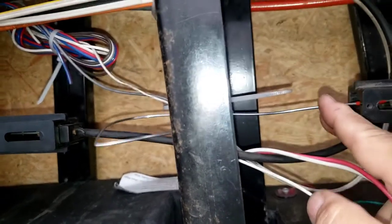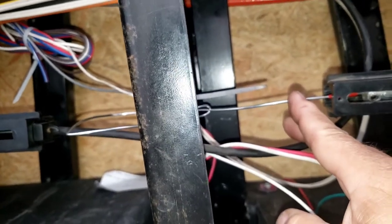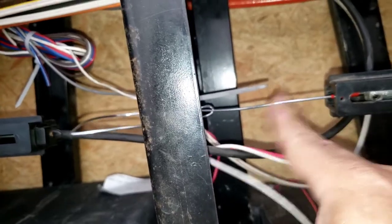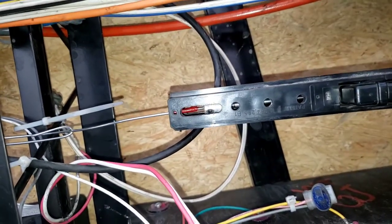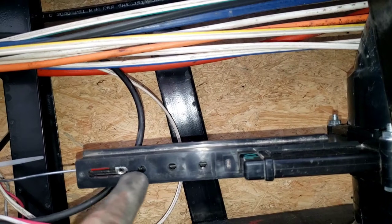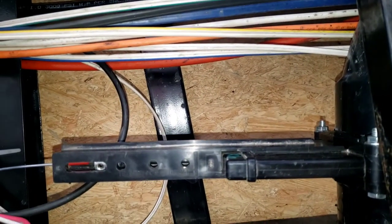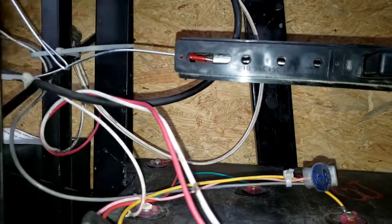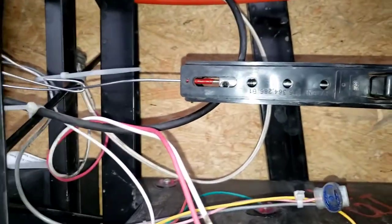My cable had twisted around or buckled and it wouldn't shut all the way. When I pushed it in while dumping it bent the handle, and once you've bent that handle if it's not straight and true it's not going into that housing at the very end. So I'm going to replace this and hopefully be done with it. I'll take these four nuts off, spread it, put it in there, make sure it's adjusted right. I've seen a lot of this recently — this is the LaSalle Bristol with the connection; the other one is the Valterra, which is a lot simpler but works on the same basic principle.